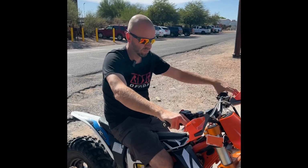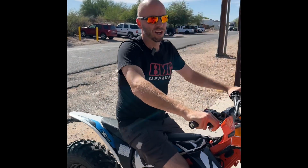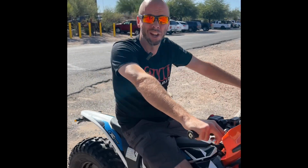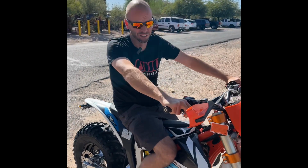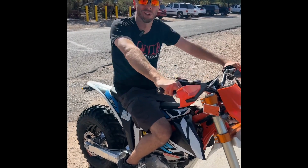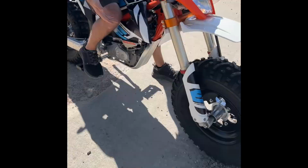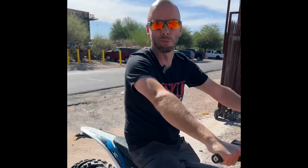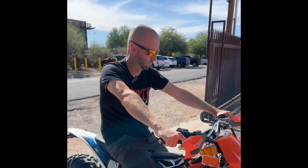Thoughts on the KTM Freeride rebuild? What are my thoughts? I think it's a go anywhere bike. I think it's stealth. If noise is an issue and you want to be quiet in the woods, this is the bike. It's even cooler with the big wheel kit. You can literally go anywhere. Air the tires down, ride over some gravel, ride over some rocks, and just rip it. It's a blast.